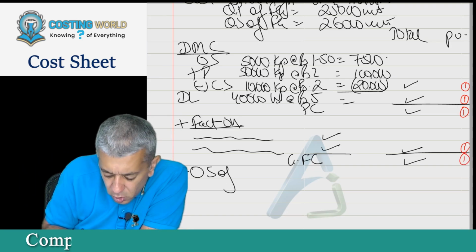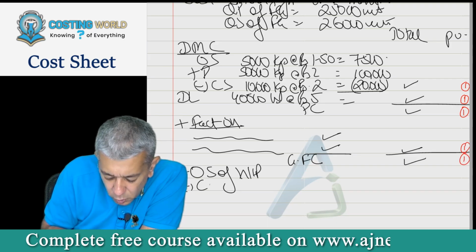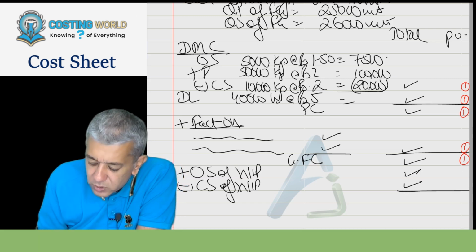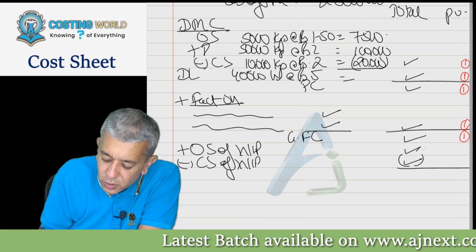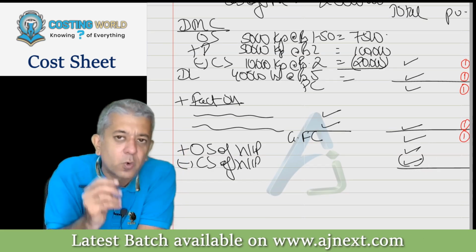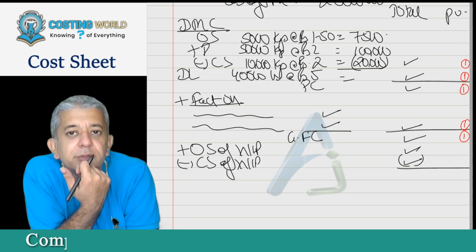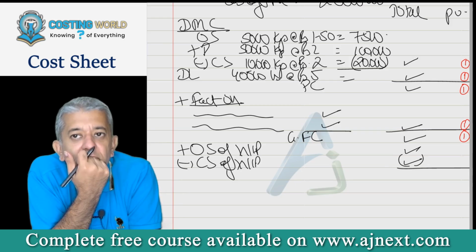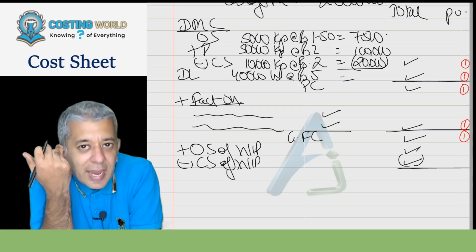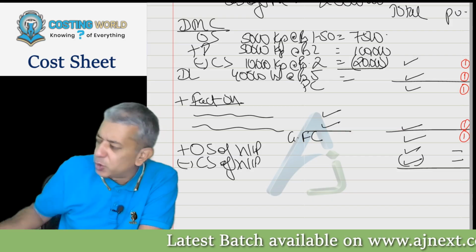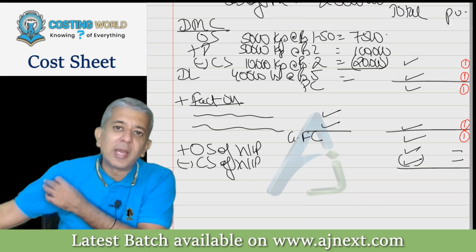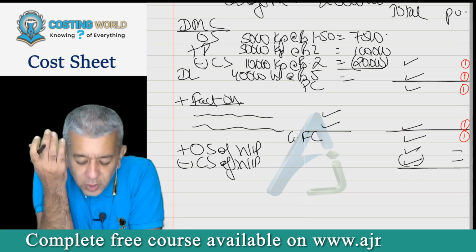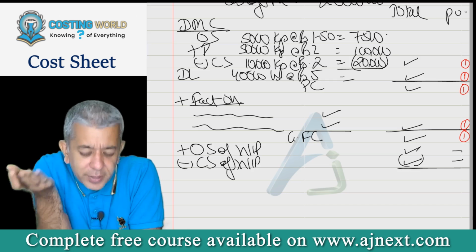Add opening stock of WIP less closing stock of WIP. In this case, you will have the amounts. Tell me the per unit figures. These figures you will divide by quantity produced of finished goods or quantity sold of finished goods to get the per unit figure. We don't get per unit figures for them, so we put a dash over here, because you don't have the quantities of WIP. If we do not have WIP quantities, how will we get the per unit figure?